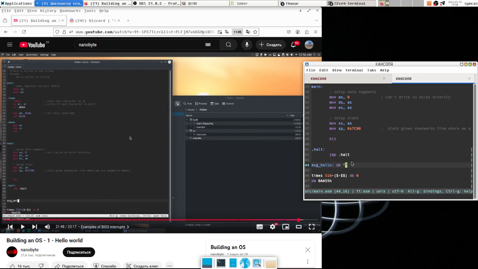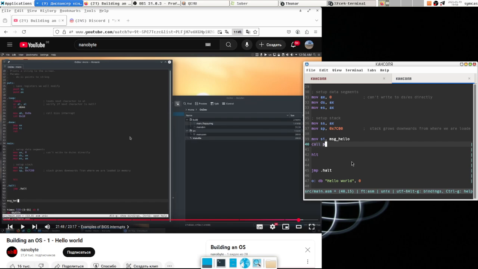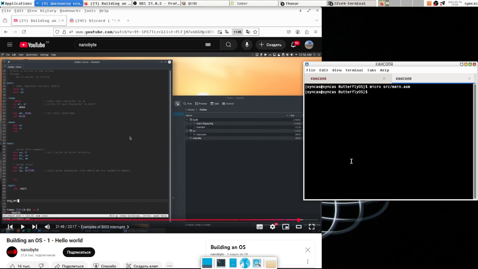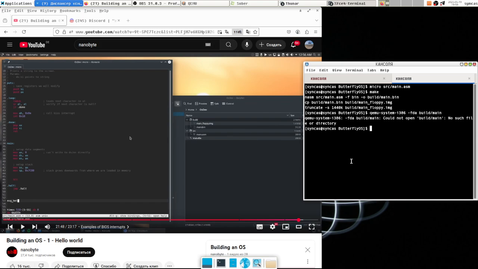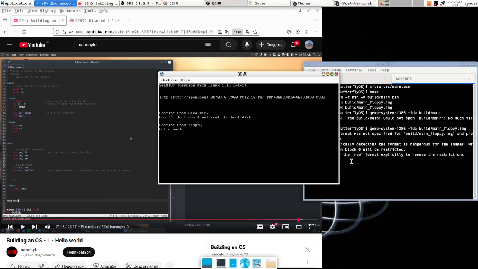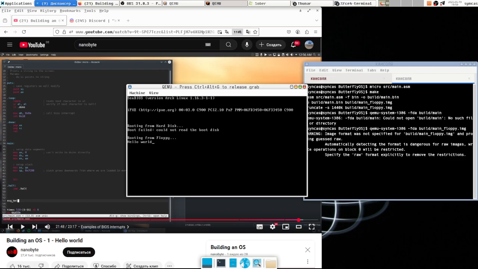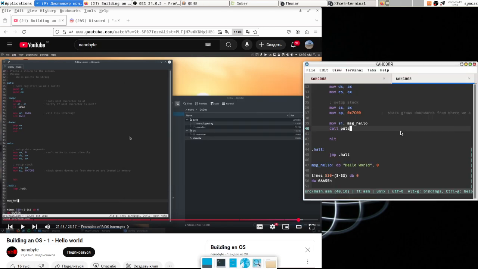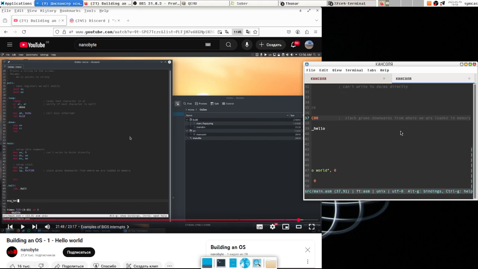Hello World 0. mov si, msg_hello, call put_s. И make. Build main floppy. Hello World. Hello World. И я, кстати, еще знаю один прикол. Прикольный. Он прикольный.